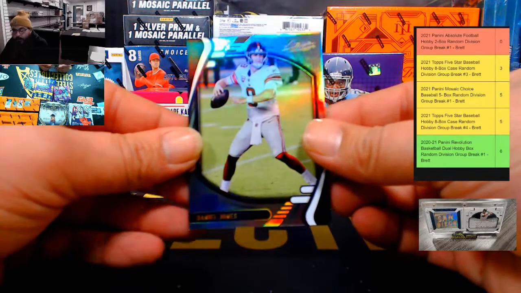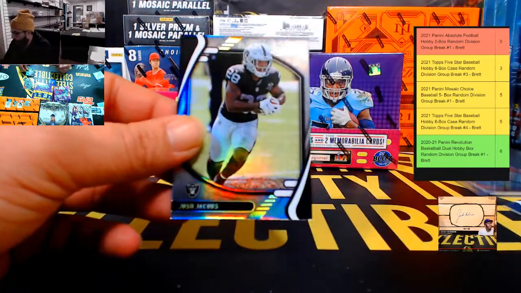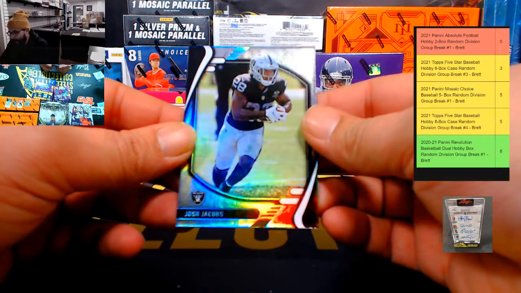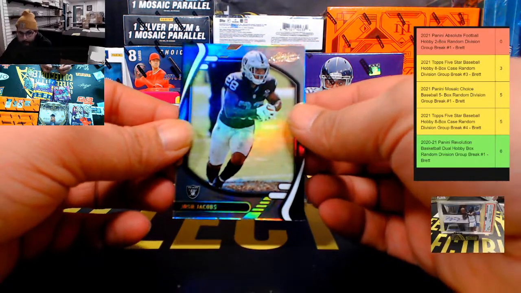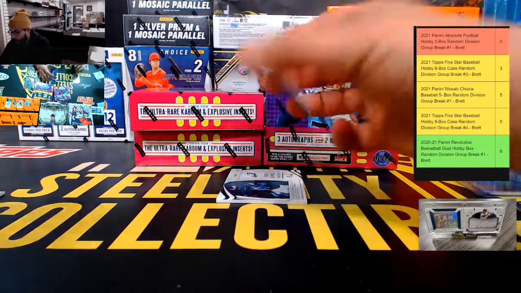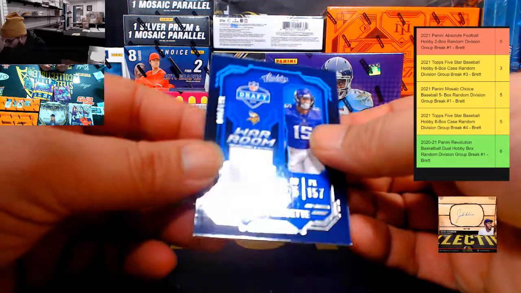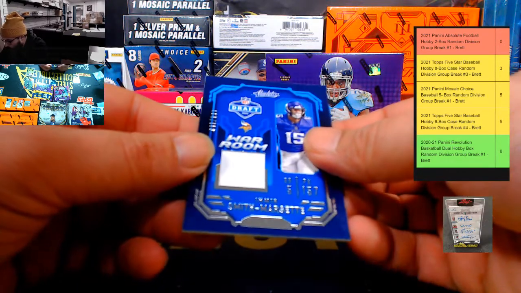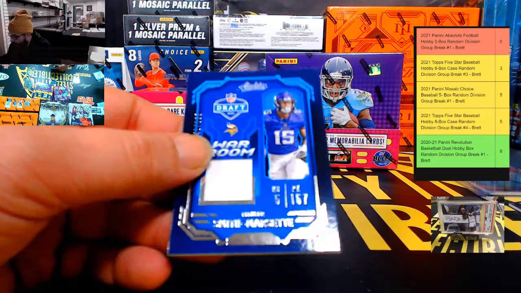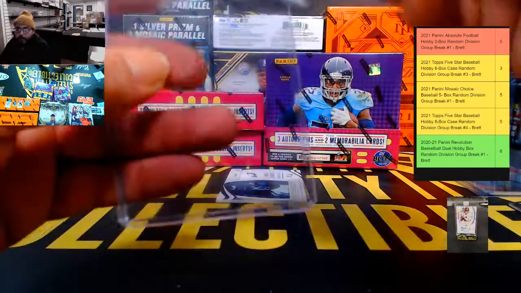Daniel Jones, NFC East. Josh Jacobs, AFC West. Jersey Relic, 41/99. War Room. Amir Smith Marset. Going to the NFC North. To Michael.